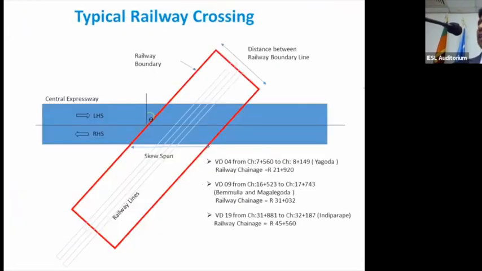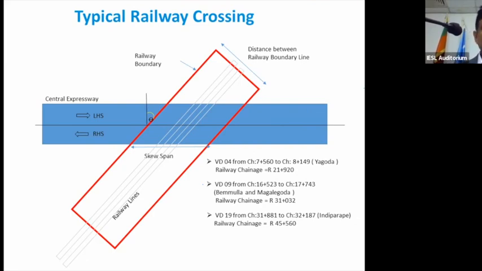From a schematic point of view, this is in a nutshell what you see. The blue one is the Central Expressway line. The other one is a box that I put in schematically. It's the railway line, so you need to cross it. Then we have a skew span, which you need to tackle, right? In fact, this issue is happening at three locations, but don't worry too much about the details. Think about the context here: we need to come up with a structure suitable for this location.